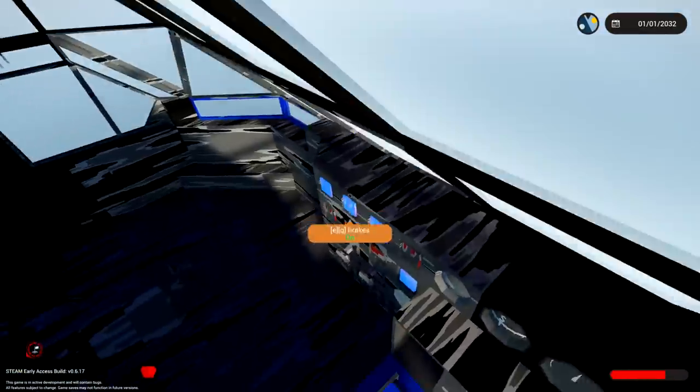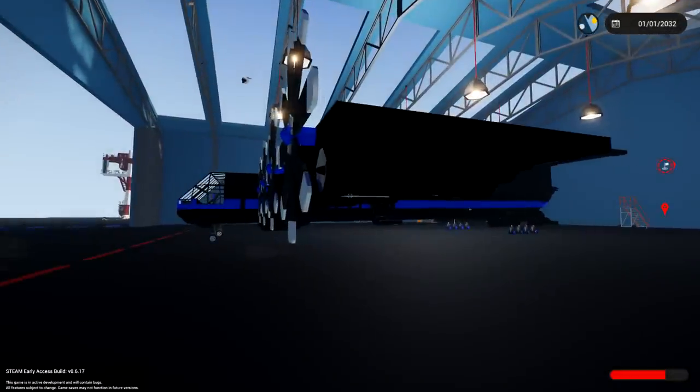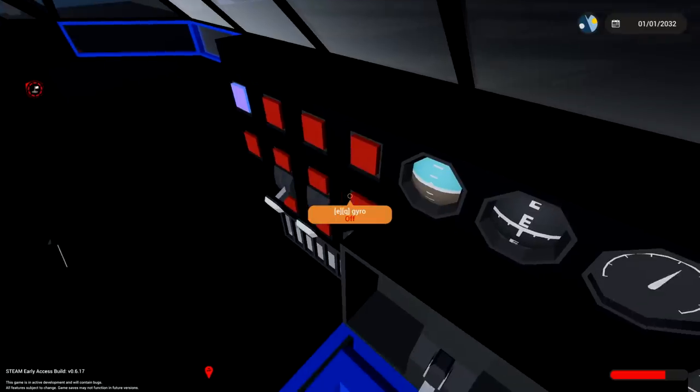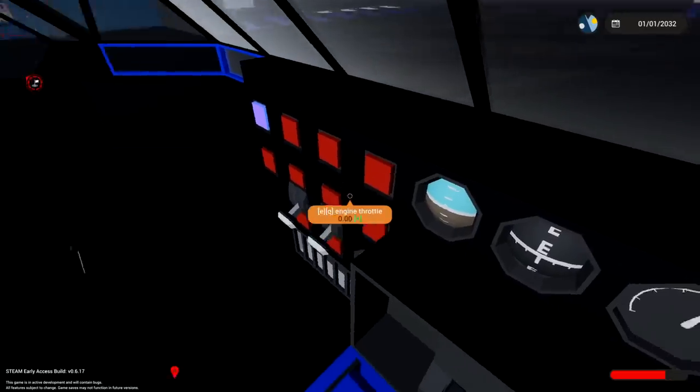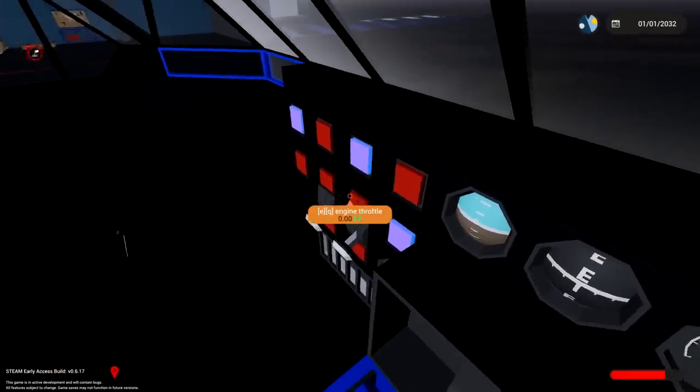There's no way I'm going to be able to land this thing. How do you land it? Okay, I'm back in my seat. Let's see if we can actually throttle up or down. We can't. There's no way to throttle up or down from my seat, so it's just incredibly difficult to do.